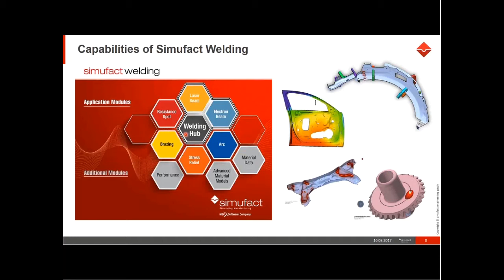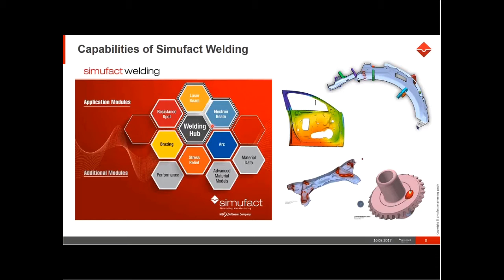You can control certain things like the equivalent heat source, the weld lines, the succession of weld lines. You can align your different parts. You can take care of boundary conditions like clampings, bearings, or other sorts of fixtures.